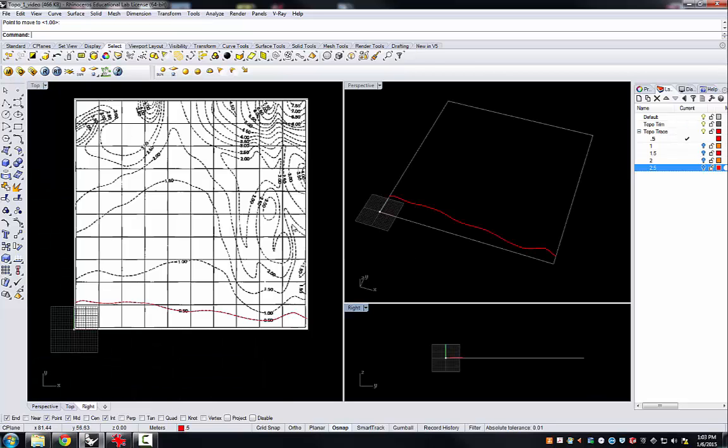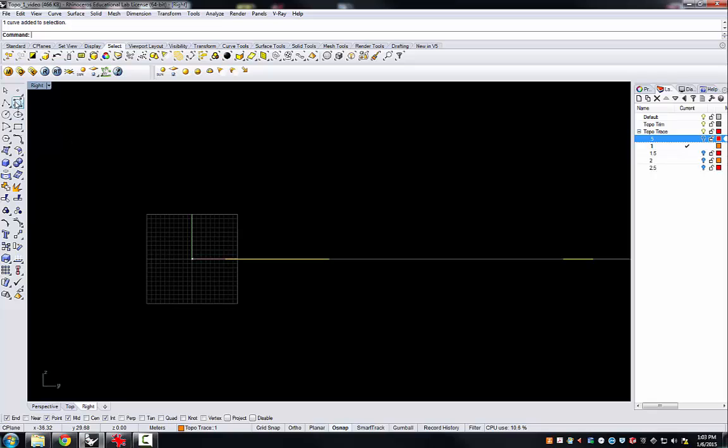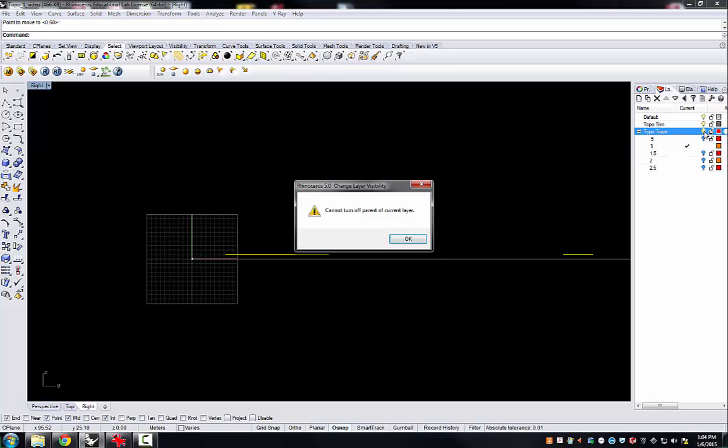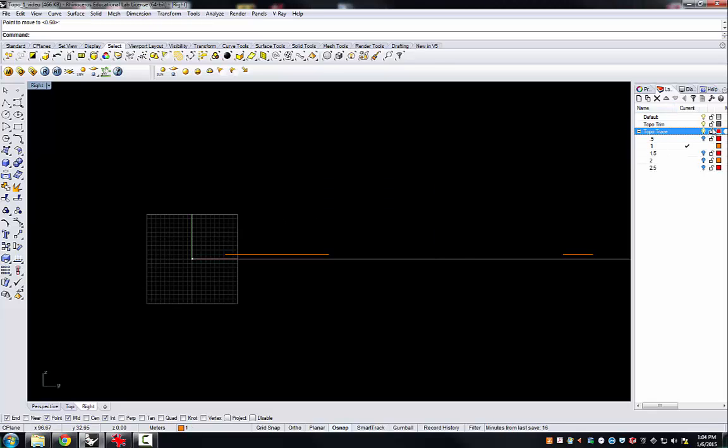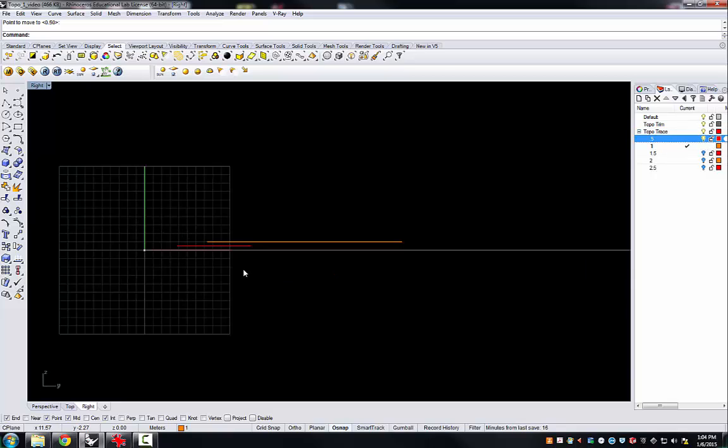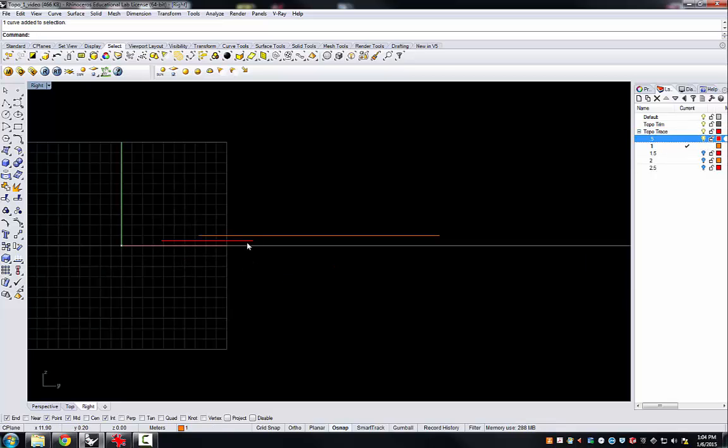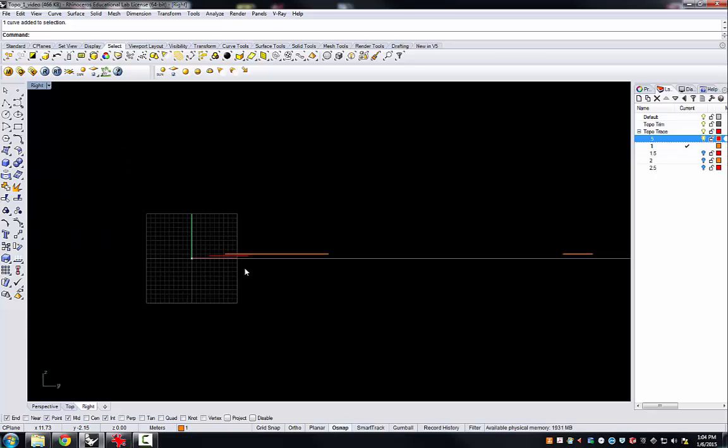I can now double click that view and come back here, and I can now switch over to the 1 meter and turn that off, and I see that I've got two pieces of geometry at the 1 meter level. I can select them in the right hand view. Again, I can move them from this known point. Now I'll say the distance is 1 meter, hold shift and click, and now that has moved up. So if we turn on the 0.5 layer, we can see that we have one set of red curves at 0.5, the next set at 1 meter.